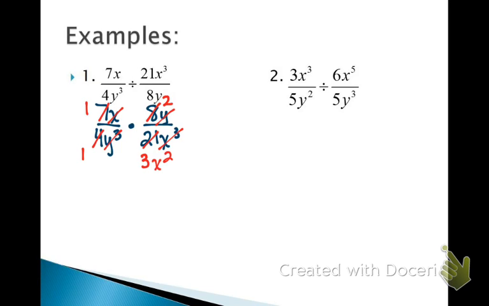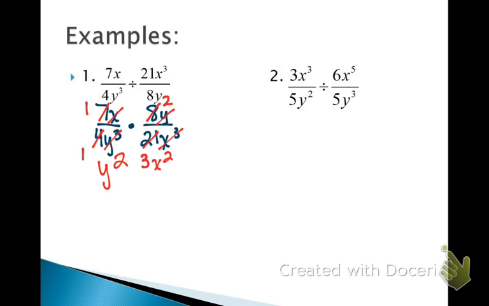For 1 y, or y to the first power, on the bottom. Y to the second power, right? So I know this 2 that I wrote when I crossed off the 8 does not belong on the y. That was just from me crossing off the 8. I just didn't have enough room to write it all the way above it. Okay, so this y did not start off with an exponent. It was a y to the first. So we do end up with a y squared, and it goes on the bottom.